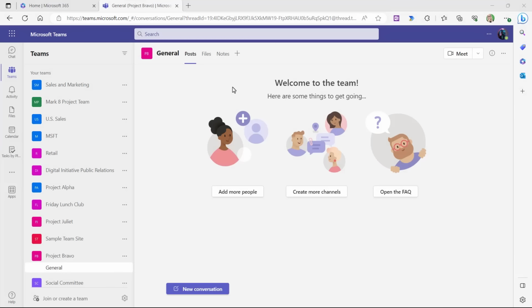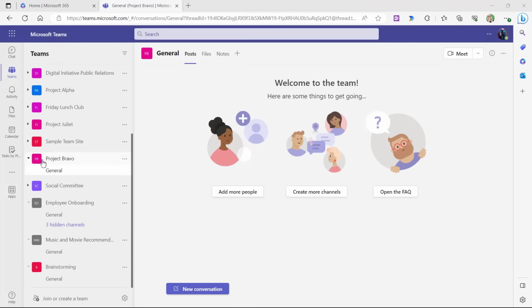Posting and receiving messages in Teams is a super simple task. As we already know, we can see all of the teams that we have access to in this pane on the left-hand side. And then when we expand a team, for example, Project Bravo, you can see that we have all of the team channels. Currently, underneath Project Bravo, I just have the default channel, the general channel. Remember, there will always be a general channel created by default when you create a new team. And this is one of the channels that we can have conversations in.